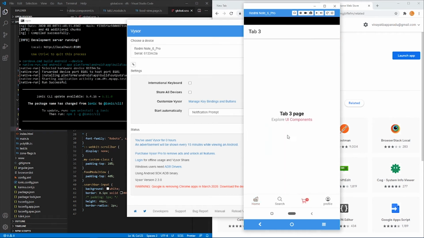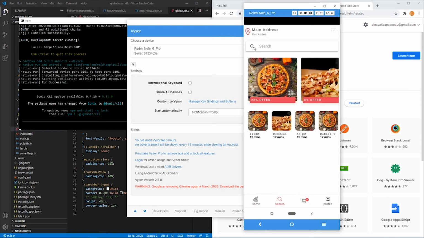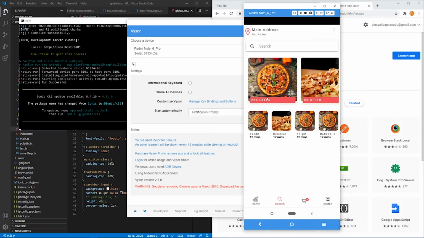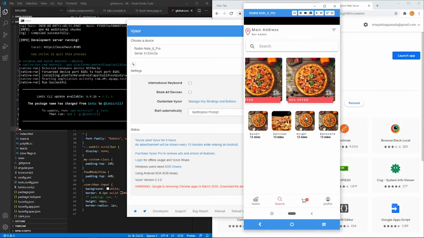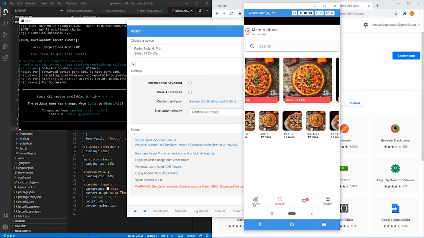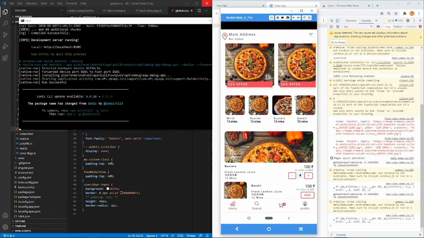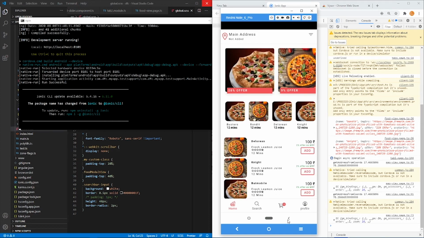I have not created any tabs page yet. I have started this search page, which is the default search of the application, and I made this a component, and I made this also a component, and again you can go back to home. This application is created using technologies like Ionic 6 and Angular 10. Let's get started with the coding part now, because I'm going to show you each and everything which I did for this application, which you can use for your freelancing or for learning, whatever you want to use it for.